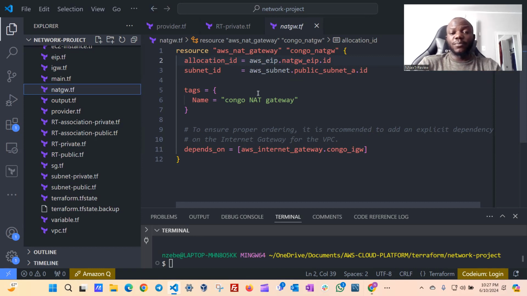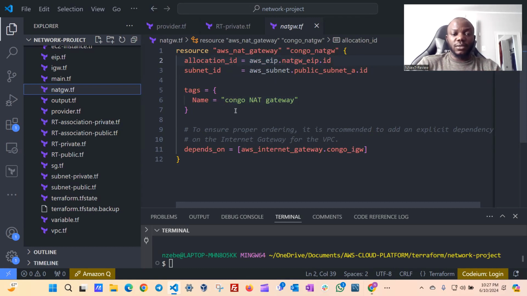We want to place it within a public subnet, because the public subnet has access to the internet gateway, which has access to the internet. This will give resources within the private subnets access to the internet via the IGW.